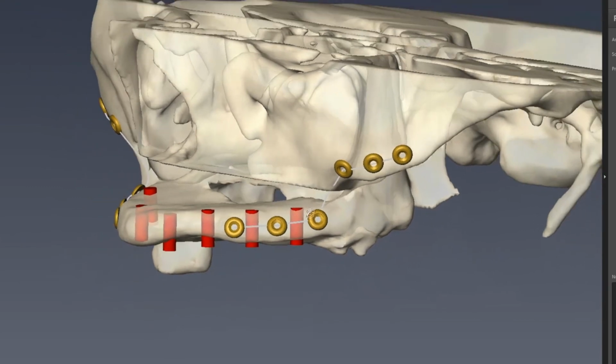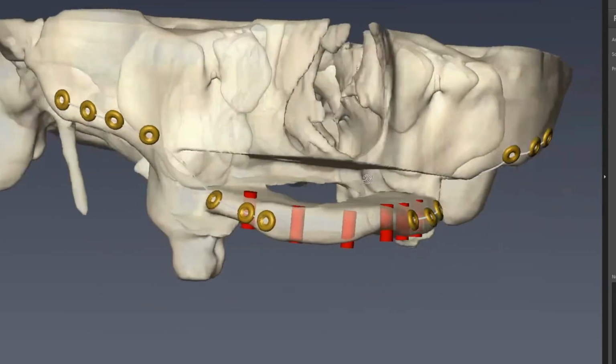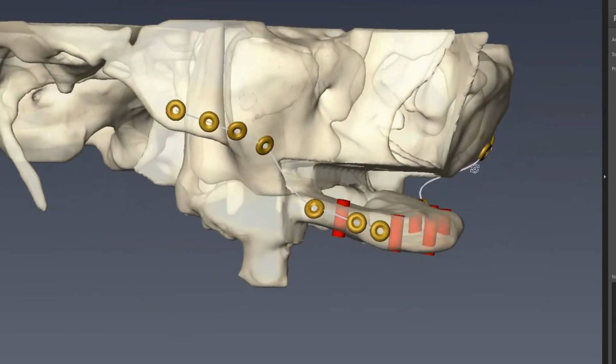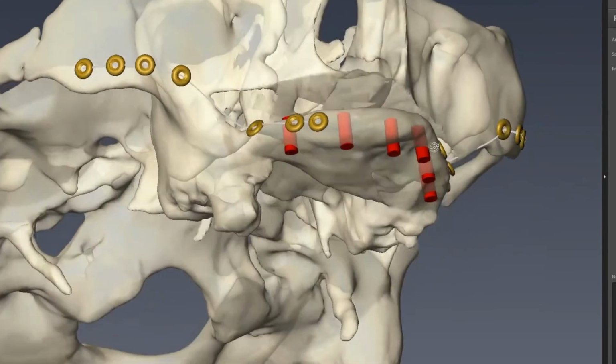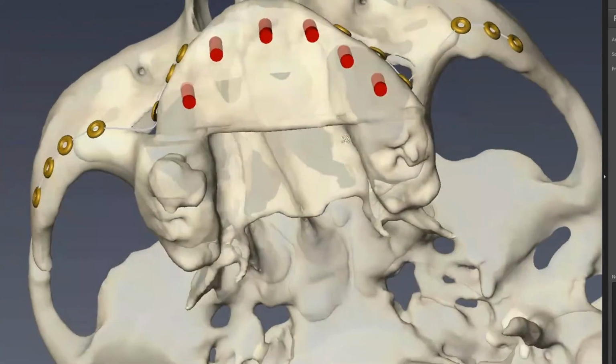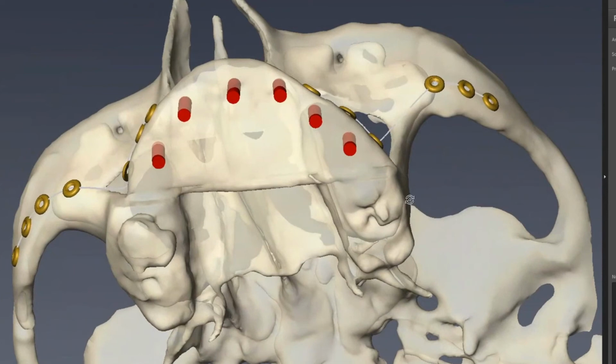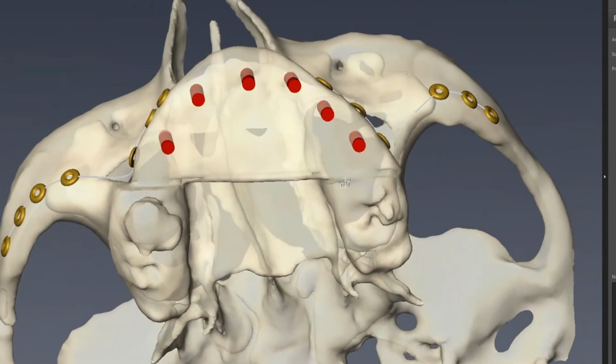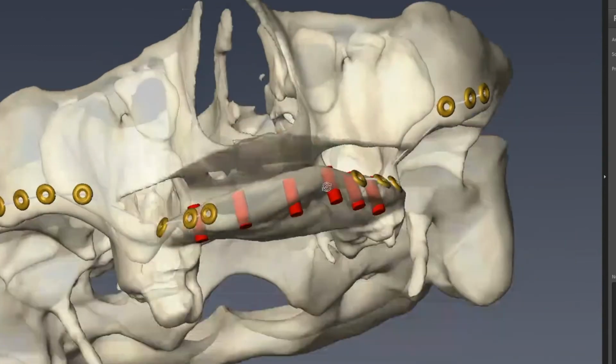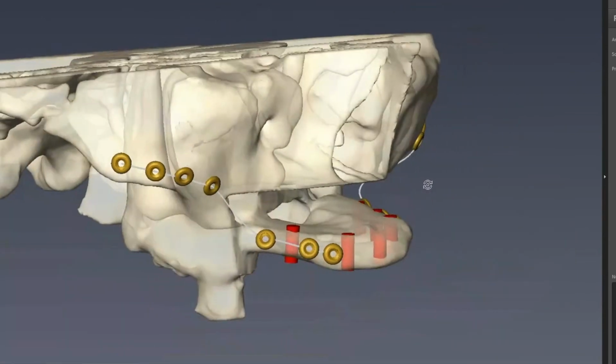That's actually better because you've got the stability going right across. Let's give you a submental view as well so you can see how that's aligning. That's good. I don't know about that second hole on the right. Is that going to be bang on to the implant? It seems to be very close. No, it's okay. We're close, but it does clear it. Yeah, that's good. I like that.